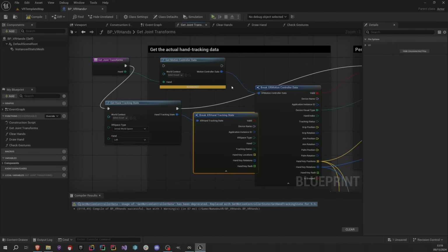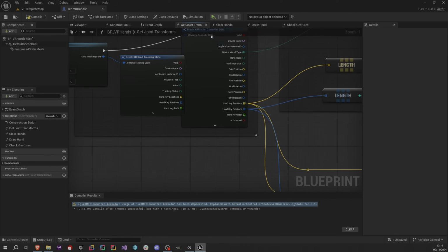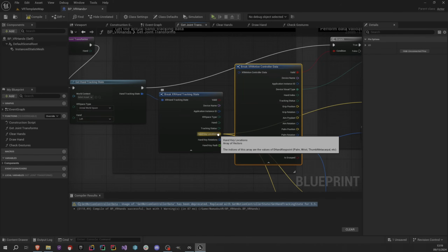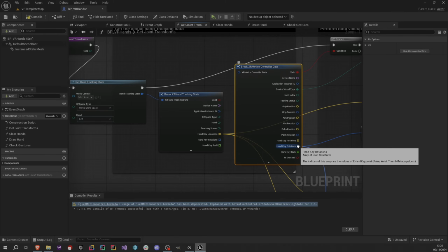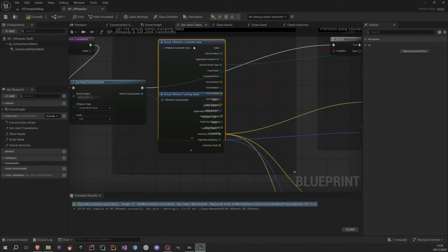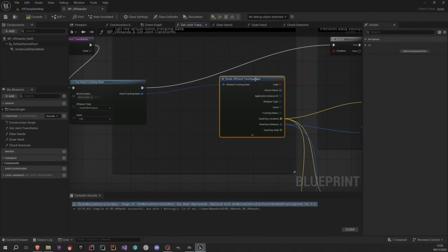But let's remove this. And here, because there are a lot of connections, I don't want to lose them, so I hold the Control key and connect these to hand locations. You see, hand key positions changed to hand key locations. And also for the positions, I'm going to Control-drag it to here. And that's it. You only have to connect this. There's only one more, device visual type. I will talk about that one, but for now, let's delete that.